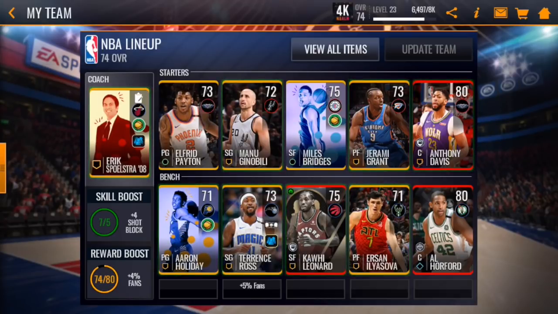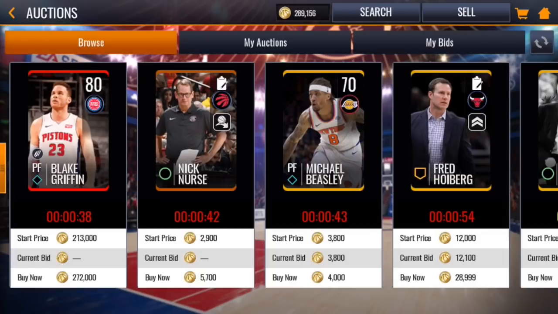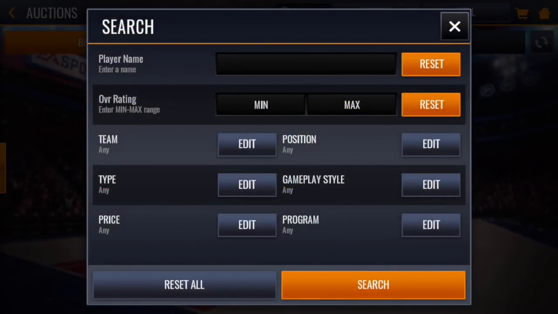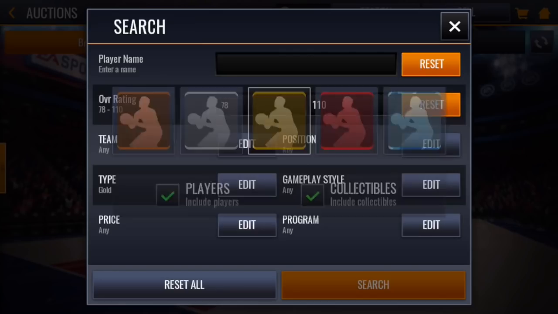So for instance, if you were to go to the auction house, and I will check that out now, it's a good option, for instance, if you're looking for a center. Maybe don't pay 25K to level up Joel Embiid that first time. Just try and get yourself a 78 or 79 overall center for around the same price. You can always upgrade Joel Embiid at a later date if you would like.